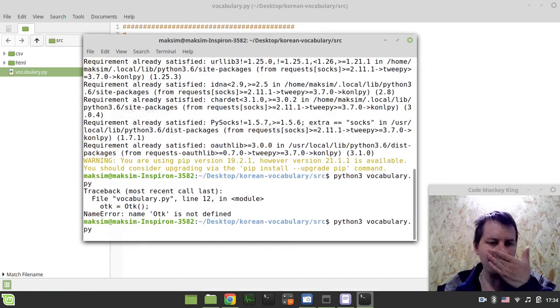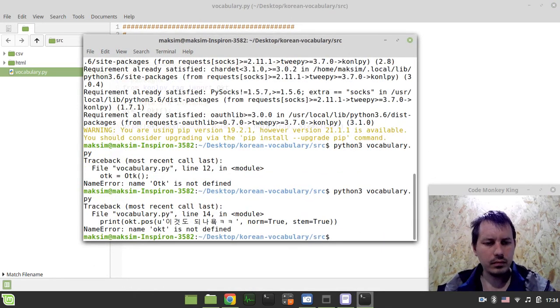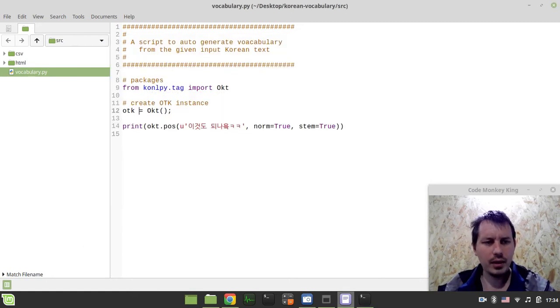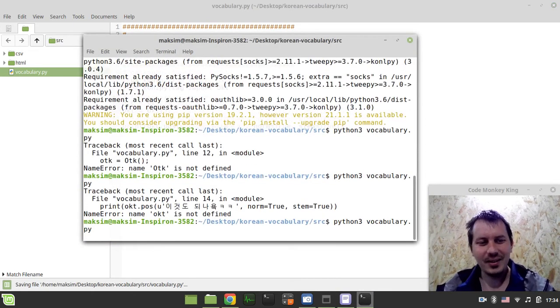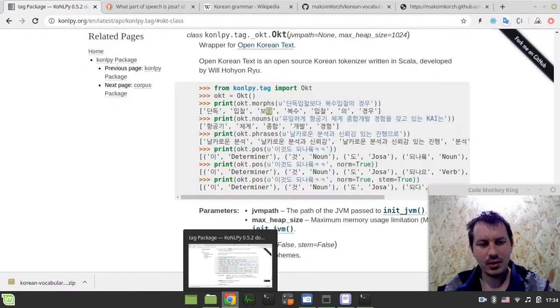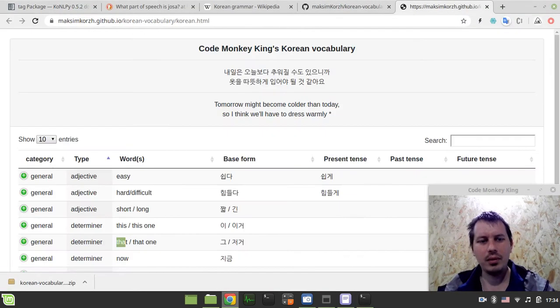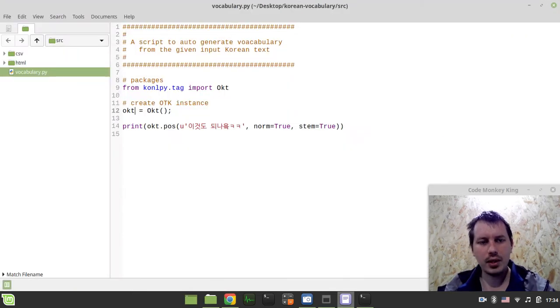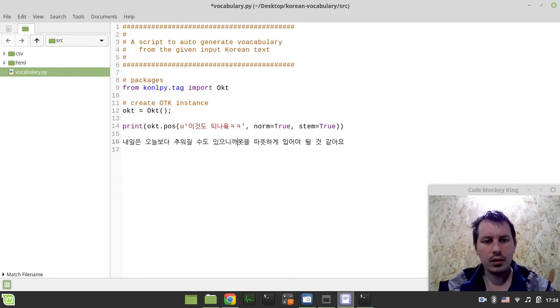Okay, are you kidding me? OKT. Oh, I made this mistake everywhere I could. Okay, not a great start, but hope it works better later on. Okay, yeah, it takes time for some reason. By the time, I hope it would be working a little bit faster in the future. Meanwhile, I just want to grab a phrase that I already know in Korean.